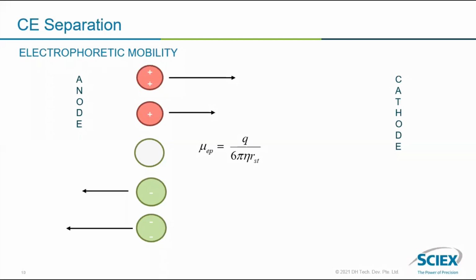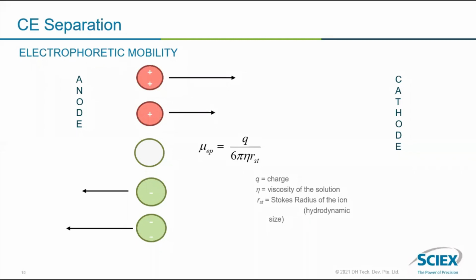What happens here is, if you see, we have two different kinds of electrodes in capillary electrophoresis. One is the anode and the second is the cathode. In this figure, you can see we have 5 different kinds of molecules, and we are considering the size is the same. The only difference between these 5 molecules is the charge. In the red circles, they are positively charged: one is double charged, and the second one is single charged. The white one is the neutral molecule, and the last two are single negative and double negative charge. So we have 5 different kinds of molecules in this example, which have different charges.